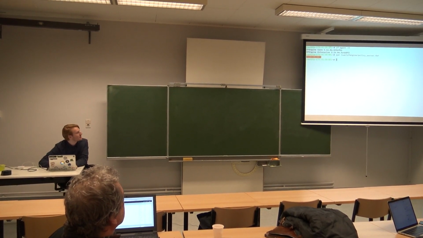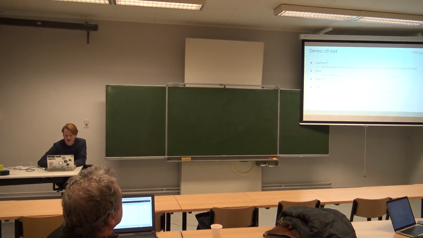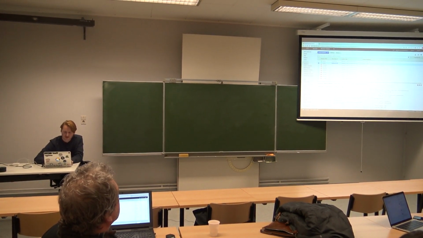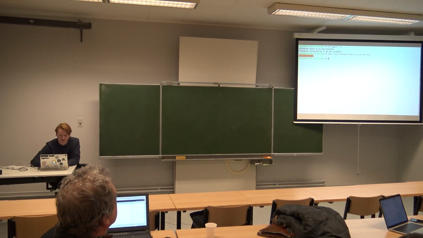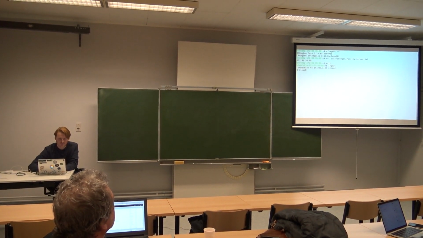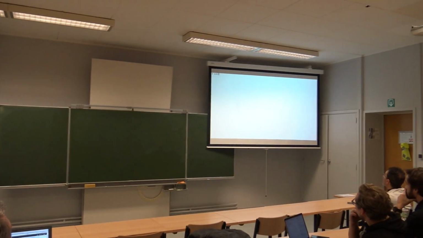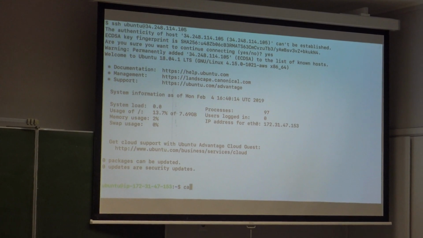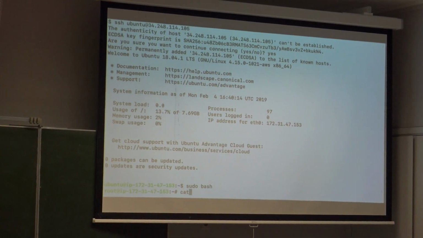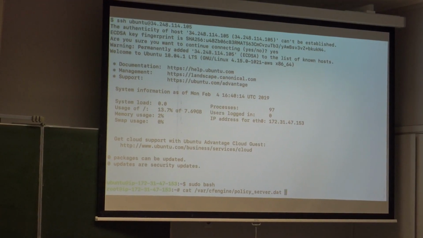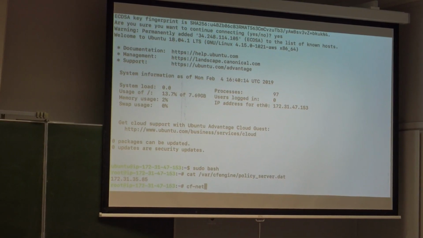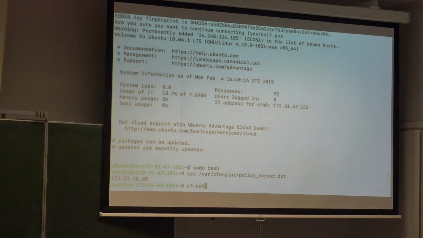So this is actually the policy server, but just for completeness, we can use the other machine, so I'm not getting stuff over the network from the same machine. Okay, so this one's an agent, or what we call a client.